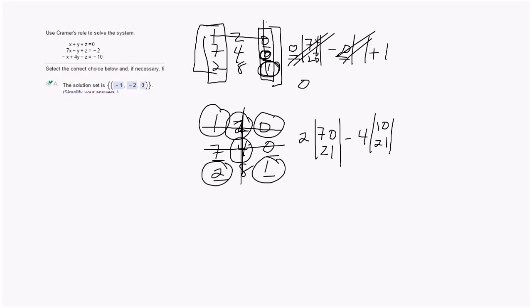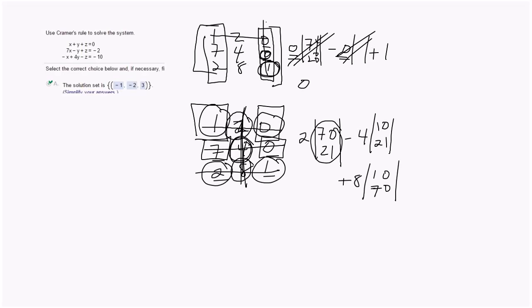And then the last one, the 8, I cross out in the middle, and that's going to leave me with this one, that one, that one, and that one. So plus 8, and what did I say? 1, 0, whoops, 7, 0. So it can work with any column that you choose. And then you're just crossing out the column and the row that minor is in, and the ones that are left over are what you put inside of your 2 lines.